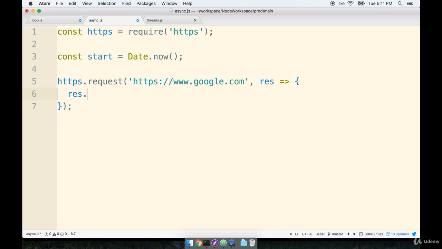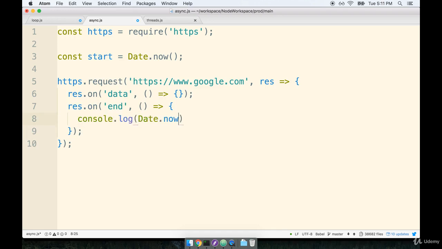So I'm going to say res.on data, and then as a second argument I'll pass in an empty function, and then I'll also do res.on end, and I'll do another arrow function, but inside this one we'll do our actual benchmarking. So I'll say console.log Date.now minus start time.